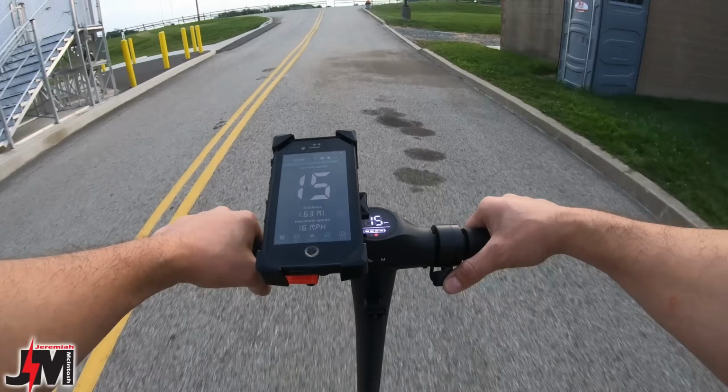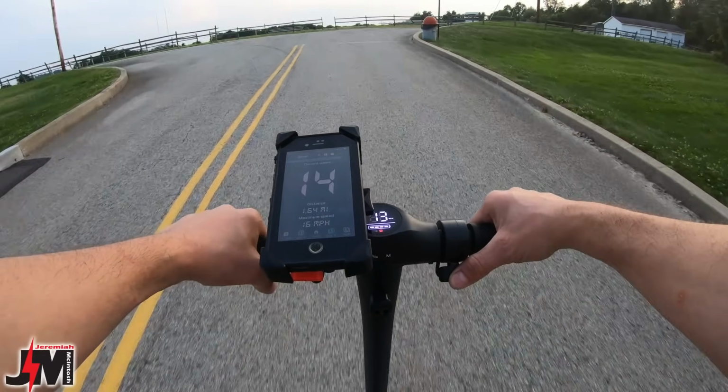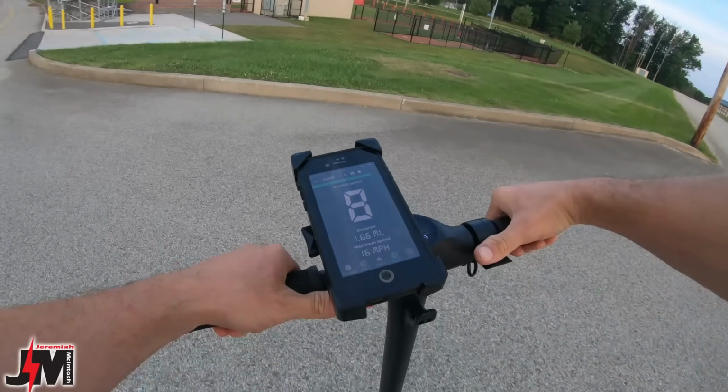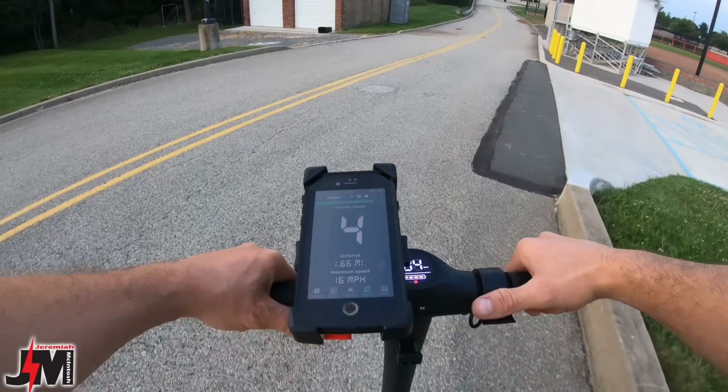This is about a 6 to 7% grade here, or 6 to 7 degree grade. Sorry, guys. So it did power me up it, but I had a pretty good start from the level at full speed. So let's try from midway.